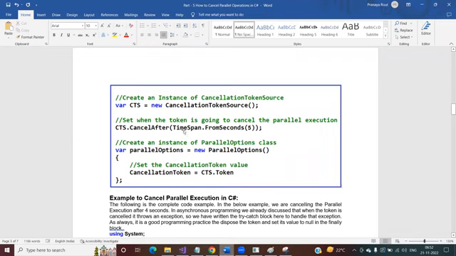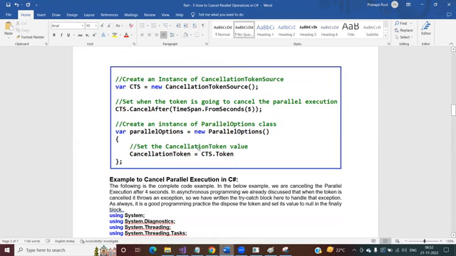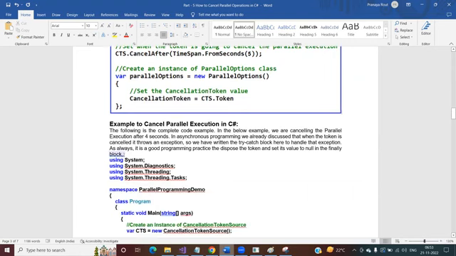And then you can see this ParallelOptions class has one property called CancellationToken, and I'm setting that CancellationToken property by using the Token property of this cancellation token source instance, because this CancellationTokenSource class has one property called Token, that Token property is going to return me a CancellationToken, right? And that is what I'm setting here, right? And once you create this ParallelOptions, the other things are also possible if you want to set, right? If you want to set the maximum degree of parallelism, you can also set that here, right? So now let us try to understand this thing.